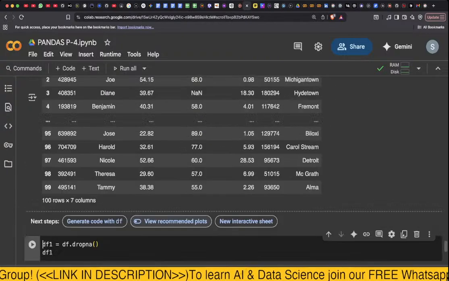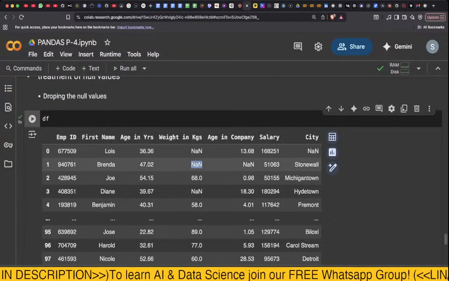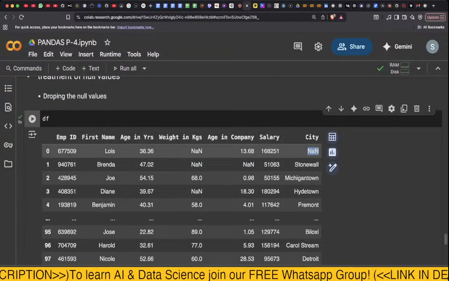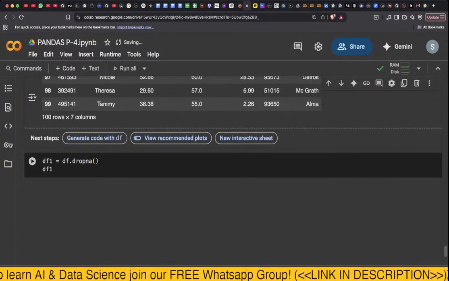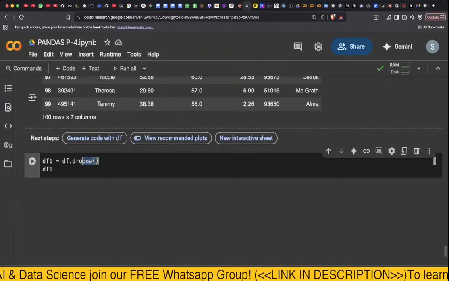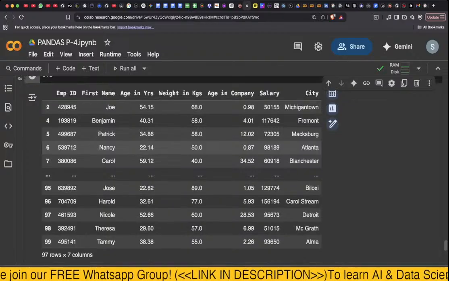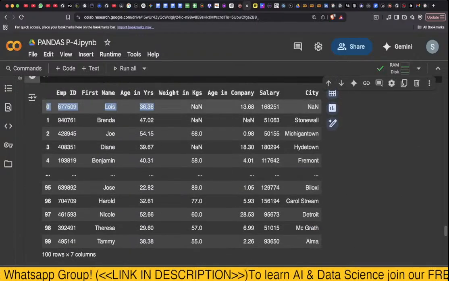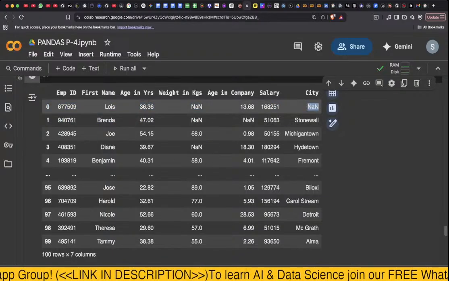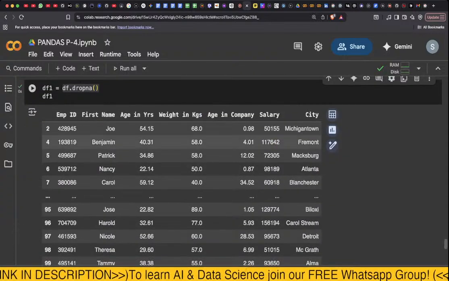So this is how my df was. These are the NA values I had, right? All these NA values. And when I say df dot dropna, it means whatever null values are there, drop them. Now you can see the first row is gone, this row is gone, and this row is also gone. You can see 2, 4, 5.